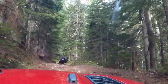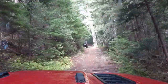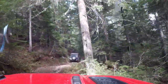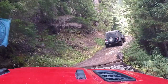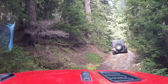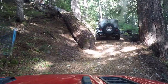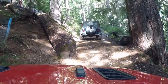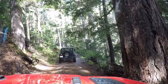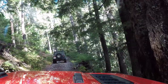And so we embarked on this trail, and we were having a great time. This is a place I hadn't been before. Again, not a super technically challenging trail, but as you will see, with some of the tight corners and switchbacks and off camber situations and tight squeezes, there is definitely a high consequence for damage, and it actually becomes a shelf road, which is super exciting. It's not something that you see a lot in Washington.